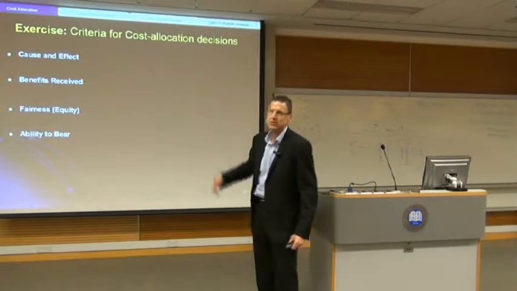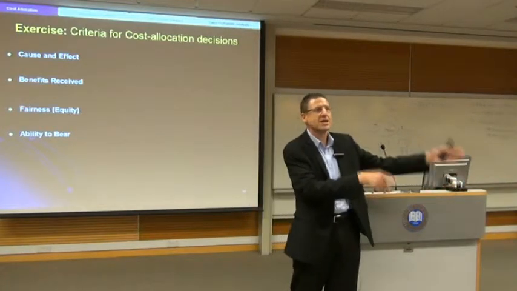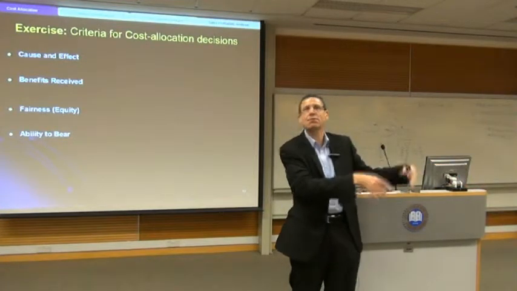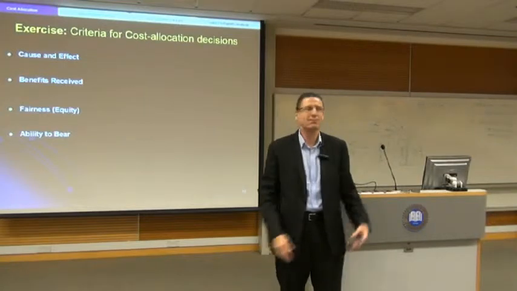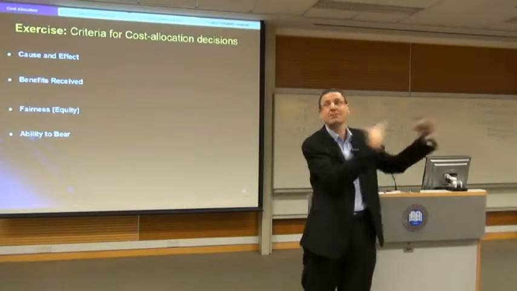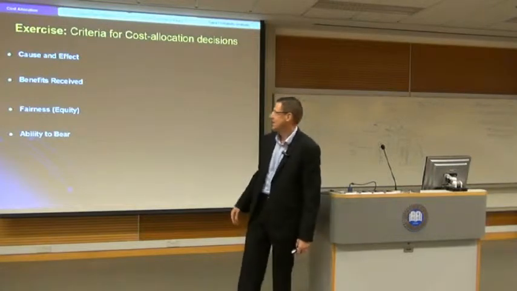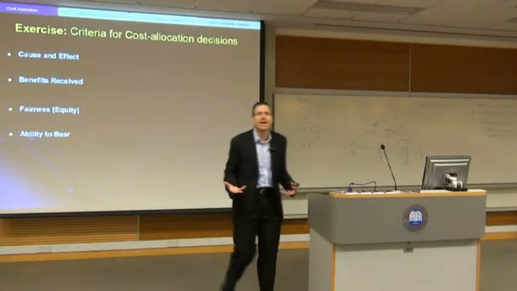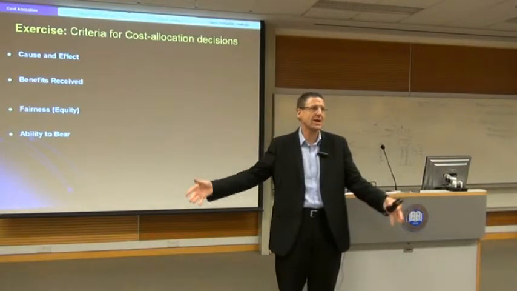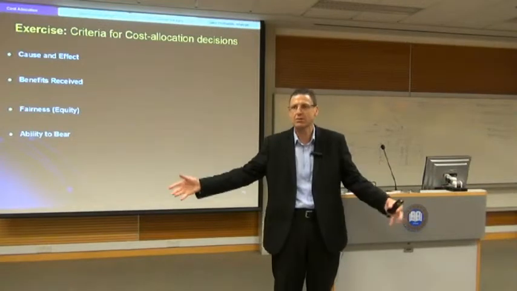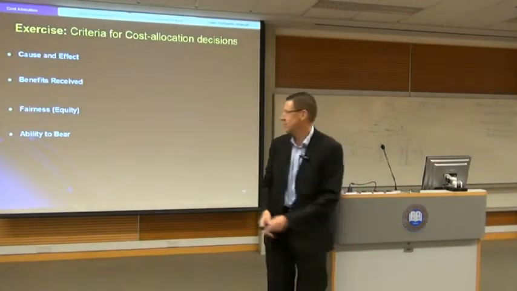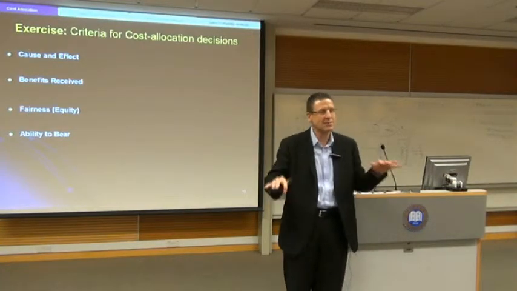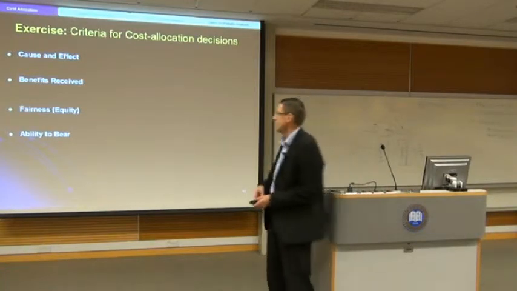You could argue benefits received instead. You say, no, the commercial division should get more of that rental allocation, because they get more benefits: more margin, more sales, more commission. Or fairness and equity is the same argument. It's not fair that we use half the space but don't have the opportunities to earn as much commission as the other side. You with me? So that's fairness and equity. Benefits received and fairness and equity are similar in some ways.